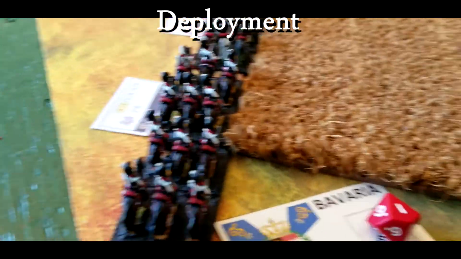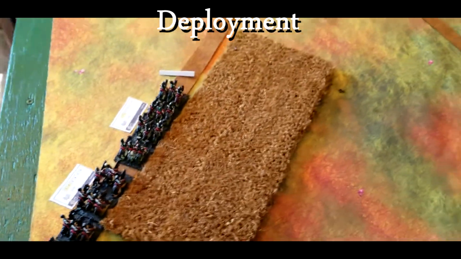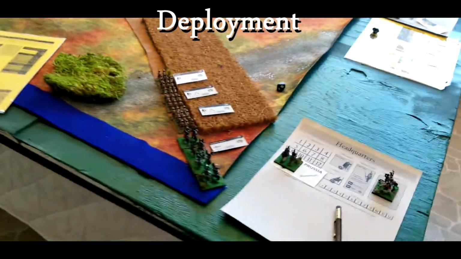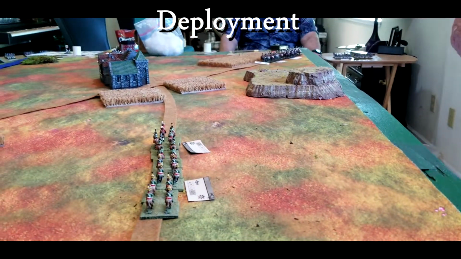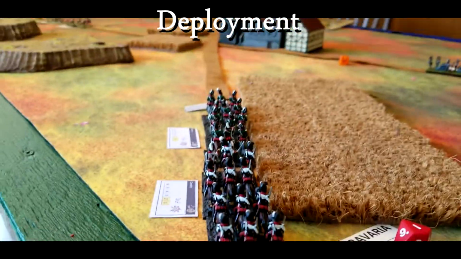Okay, here's turn 1. This is the Bavarian. The way we're coming in, 1 brigade at a time, and you have to come in march column on the roads. That's the Bavarians and the Saxons coming in. And then moving over, this is the Prussians coming in, and they came in with a mixed brigade of infantry and cavalry, but no guns. And then the Austrians coming in with cavalry and a horse gun.